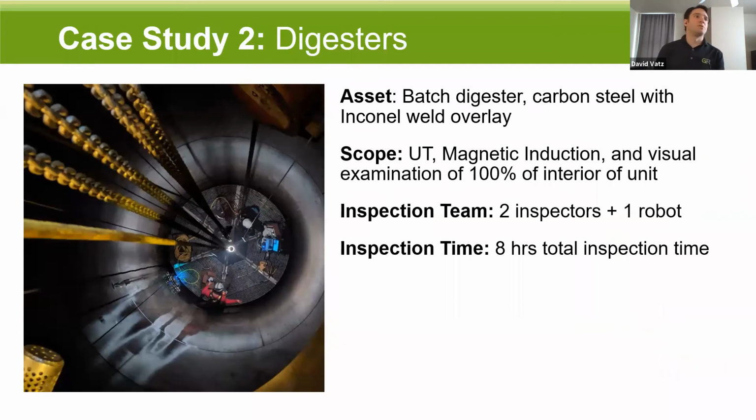All right, we'll jump into a second case study on batch digesters. We've done a lot of batch digesters with our robot. The specific one we'll be talking about right now had a carbon steel shell with Inconel weld overlay. We performed an inspection with both UT thickness readings of the shell and magnetic induction readings to get the thickness of the Inconel weld overlay. We completed this in about 8 hours of total inspection time.